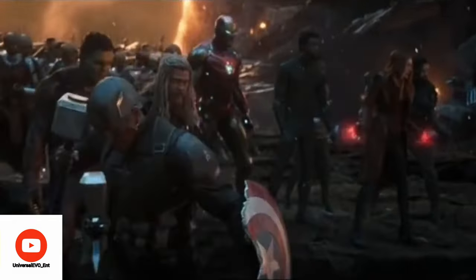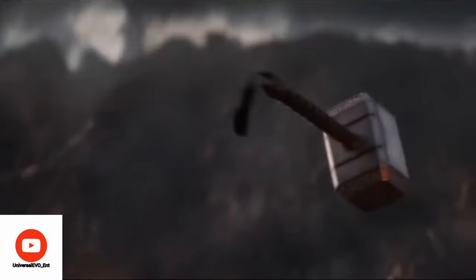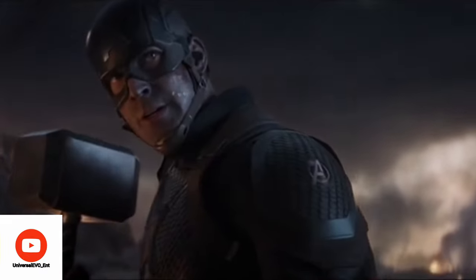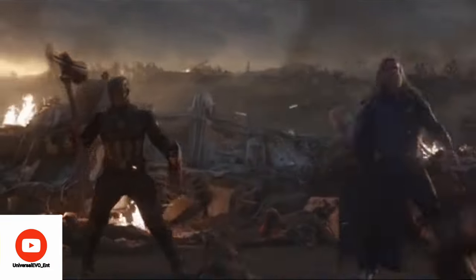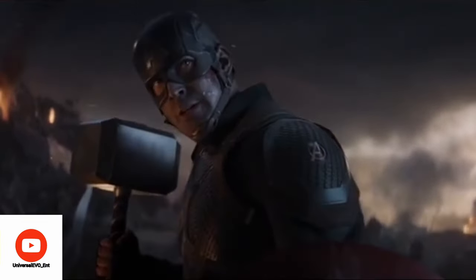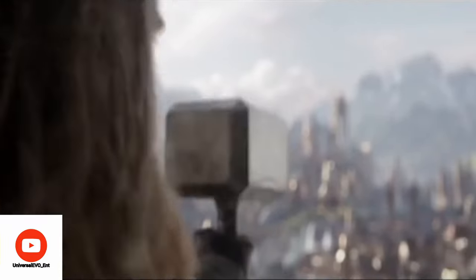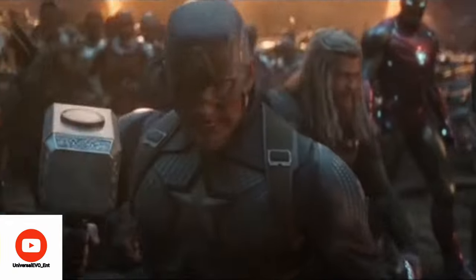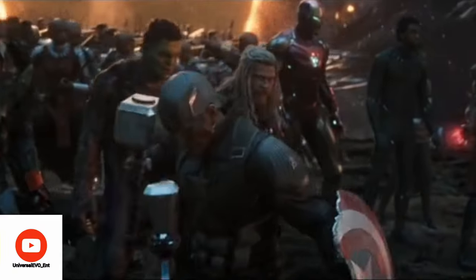How many times have you watched the Avengers assemble scene, or Cap lifting Thor's hammer for the first time? I'm guessing more than 10 times, but I bet you never noticed this detail. After watching it in slow motion, I noticed something amazing: Cap always cushions the flight path of Mjolnir, while Thor grabs it outstretched. It's because Cap is used to adjusting for his shield's recoil, so whenever he summons Mjolnir or Stormbreaker, he always lets it push his hand back.